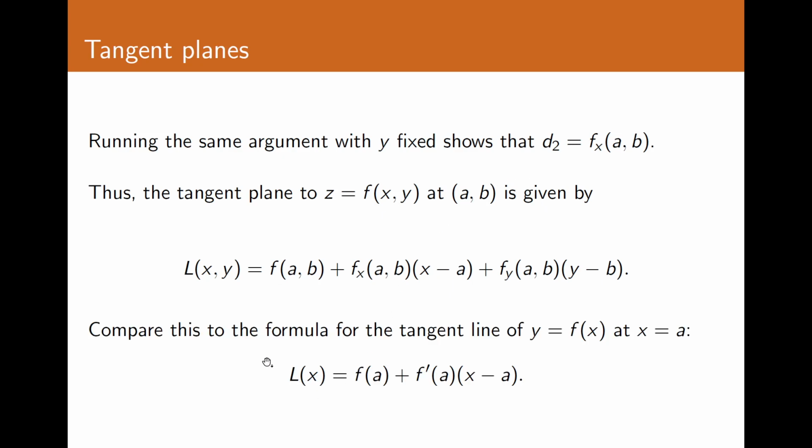So we can compare this to the formula for the tangent line. Notice the constant term, again, is the value of the function. And then we have the (x minus a) with the partial derivative with respect to x out front. And the (y minus b) has the partial derivative with respect to y out front. So they look very similar. We've just added a variable in, so we get a little bit more complicated expression, but the same type of format.